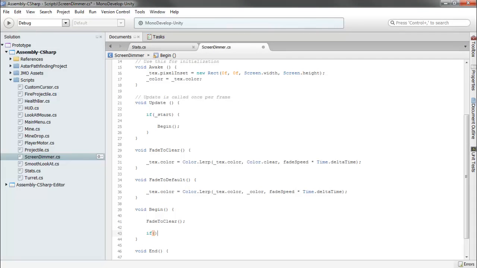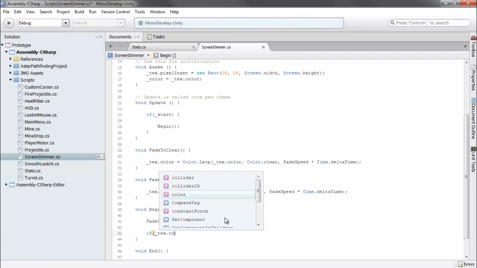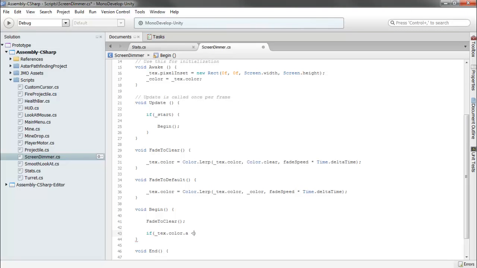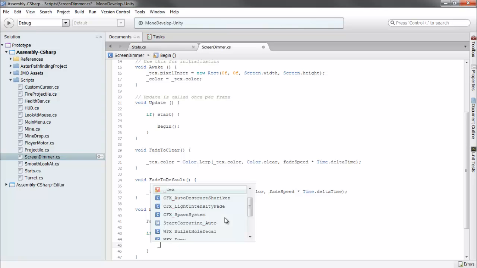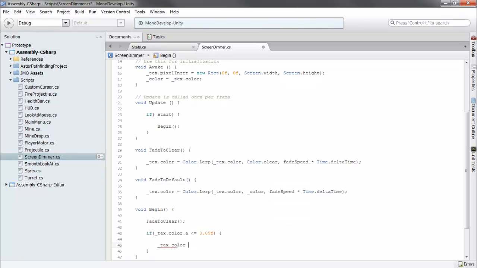And then if text.color.a is less than or equal to 0.1 maybe, or 0.05, we'll just say, then text.color will be equal to color.clear, because this happens in percentages, and no matter how long you let this run, it'll probably never actually reach the full value clear.